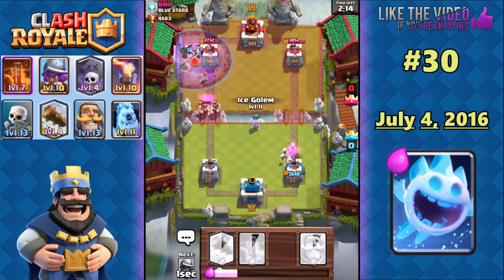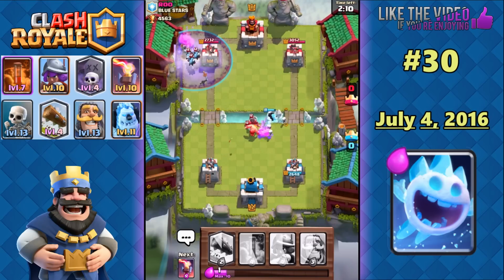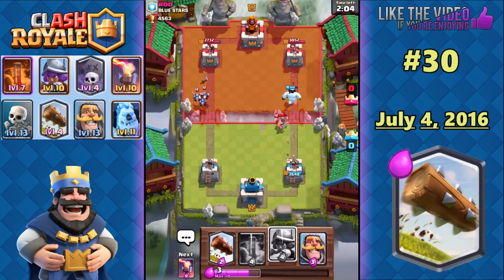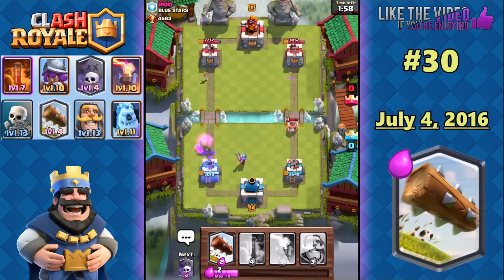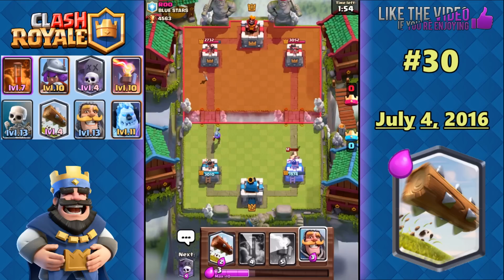On Independence Day, 4 new cards were introduced: Ice Spirit, Bowler, the Log, and the Lumberjack. Ice Spirit quickly became a top 5 card in the game, while the Log was surprisingly one of the least used cards in the game and was often laughed at. The Log at this time did not push back bigger ground units such as Giants and Prince, and the Zap spell was still the most used card in the game by far.